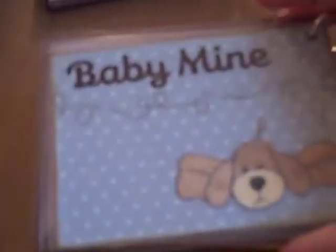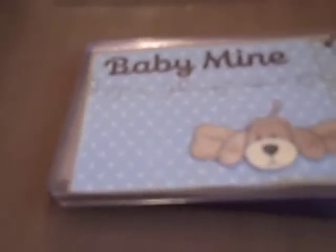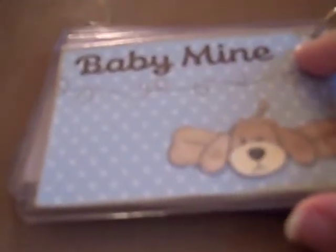I thought it would make a good gift, so I made another one. This one has some really great stamps — from Tailored Expressions — with a puppy dog, and rub-ons from Bo Bunny. I did this one for a boy with blank pages since I'm going to give it as a gift. I used different rub-ons and stamped right onto the card holder from that same Tailored Expressions stamp set. There's the back page with some stickers.